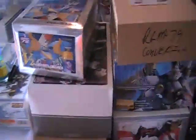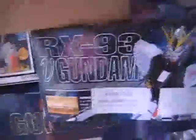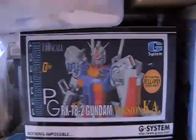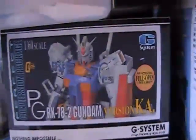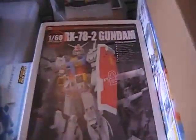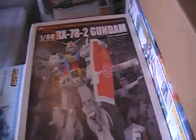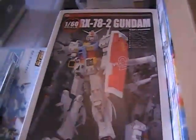All these kits are complete — I've gone through them at some point, a lot of them have some cleanup already done on them. The reason I'm selling a bunch of these is because I have duplicates. Like this guy — the full kit, all hatches open — I already have it in 1/35th scale already done, so I don't need another one. Here's the same kit but it's a conversion, so I don't need another one. This one does come with the perfect grade kit, or I'll sell individually.